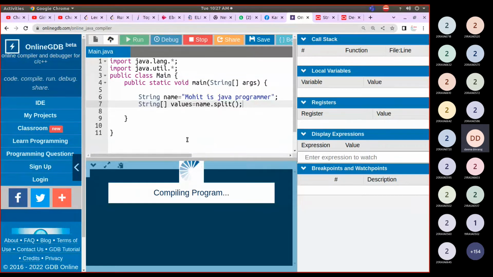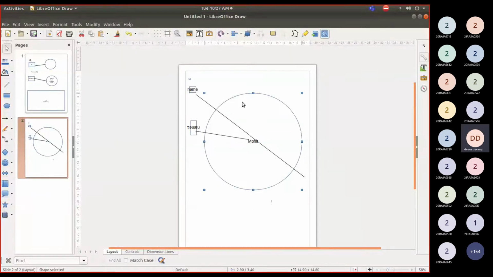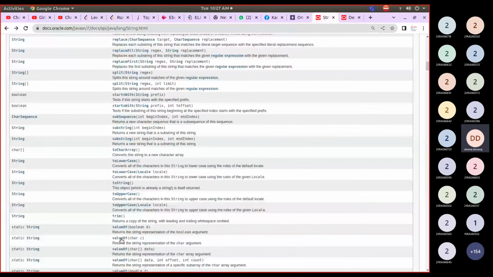Let us see. I split that string. I'm not printing anything. Okay, there's some error. It says no suitable method found called split. Let me check what the mistake is. Okay, it's not split.